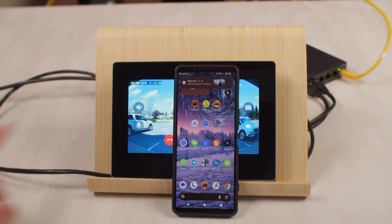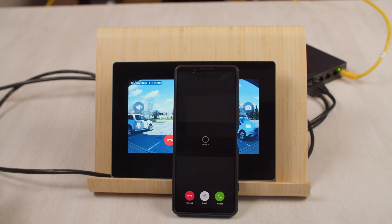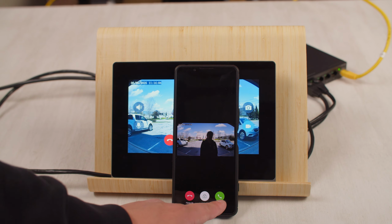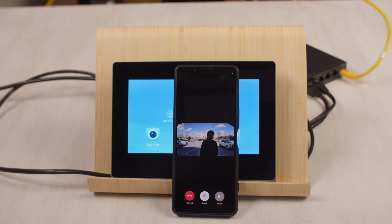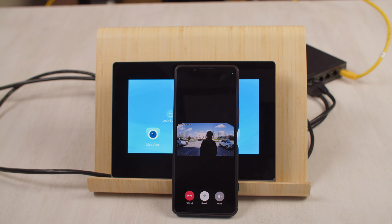So now the indoor station's ringing, but also it's ringing on my phone. So I can answer it from here. I can get the push notification and I can accept the call. And when I accept the call from the phone, as you can see, the indoor station stops ringing. So only one person can answer the call at the same time. And again, I can see clearly what's happening outside.